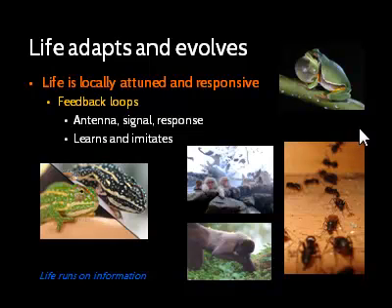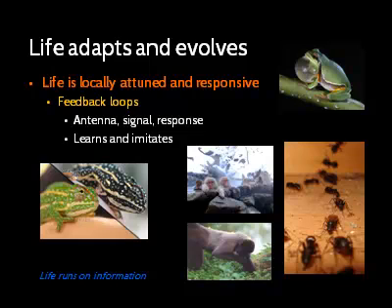Now, if that food runs out, or if the ant comes back without finding food, it leaves a different sort of trail. So the ant knows, oh, don't go there because I know there is no food in that direction. So that's how they can communicate with each other, and there'll be a diminishing return after a while. So as the food runs out, there'll be fewer and fewer ants taking that path. So again, that's an example of a feedback loop and how they can be locally attuned and responsive.